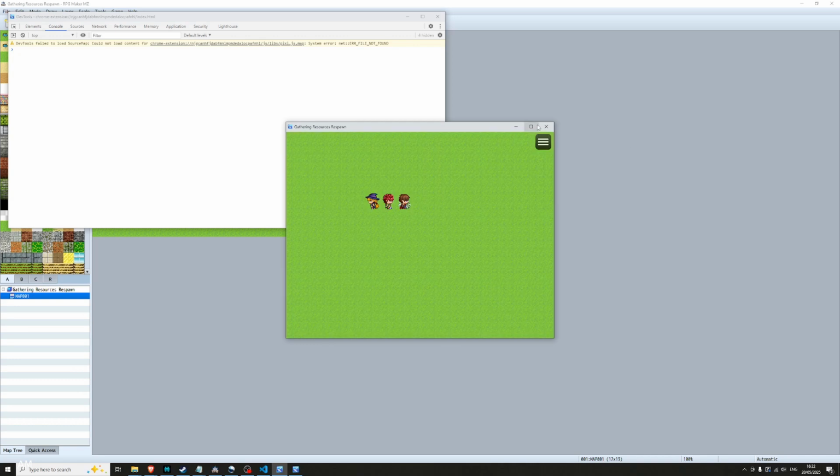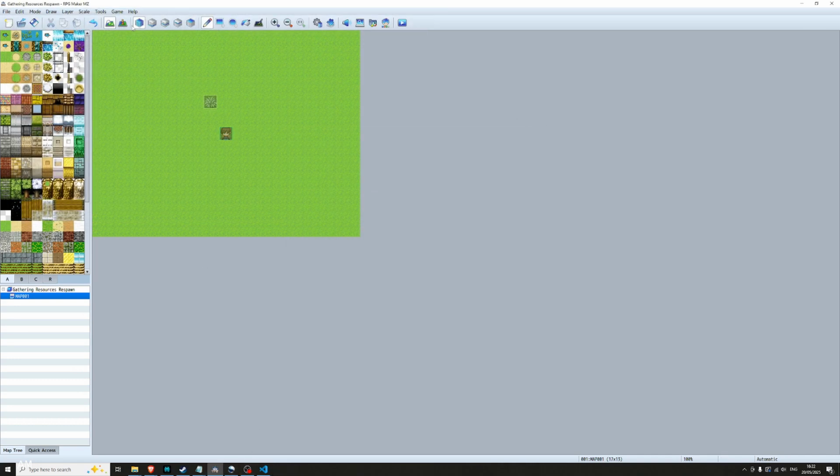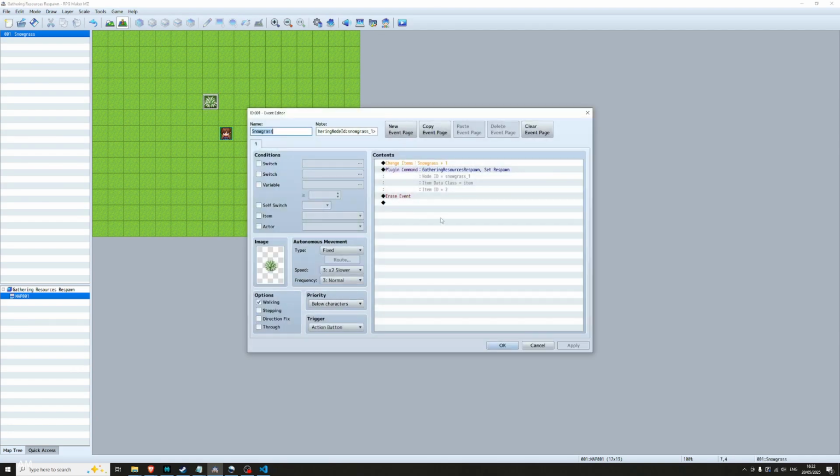Okay, okay, we're getting somewhere. Ideally, doing set respawn will destroy the event for you.